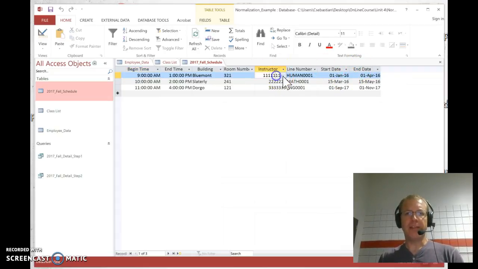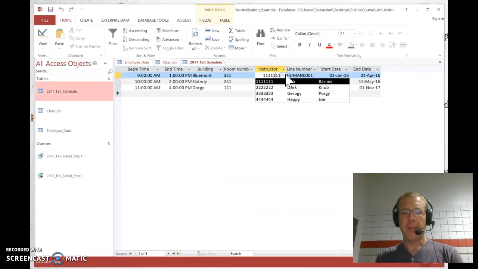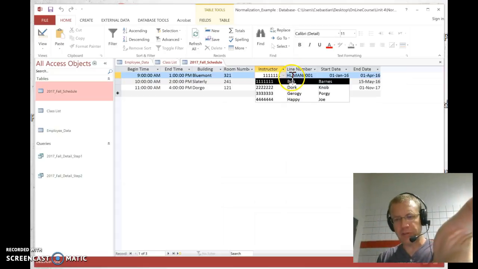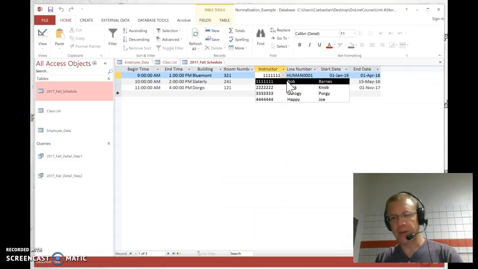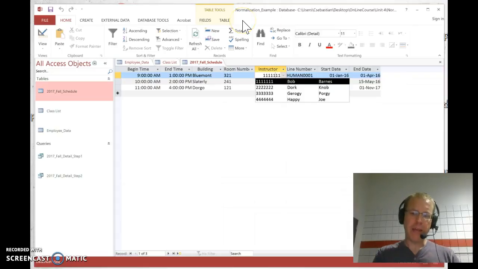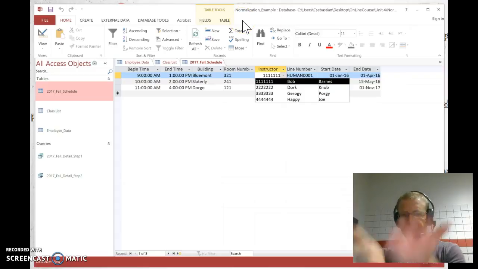But when I actually created these things, I created a lookup table. Now this is Access and you don't necessarily have to worry about this, but this just gives you an example. I've created a drop down menu based off of the information stored in the employee table. So I can look at this and go, oh, look, I can choose whatever one it is, and I know the person it's responsible for. The neat thing about basing that drop down list off the actual tables where the data's at is that if the table where the data's at is updated, so does this list.